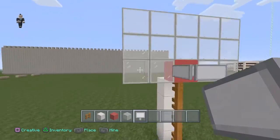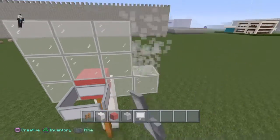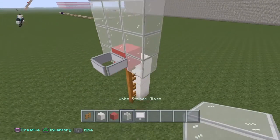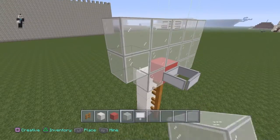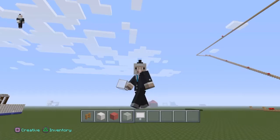If you want, you can just cut these sides off. You don't have to keep them in there like that. But I just prefer them to be like that, so it looks much better. So that's how you make a basketball rim.